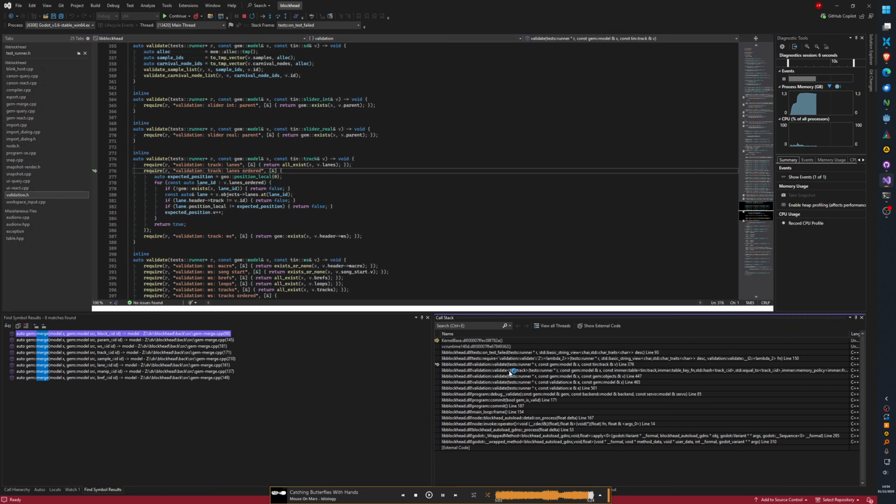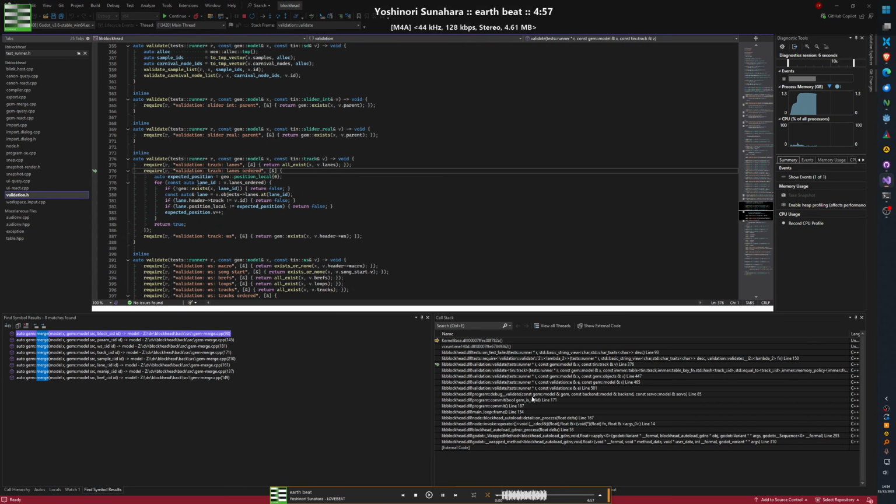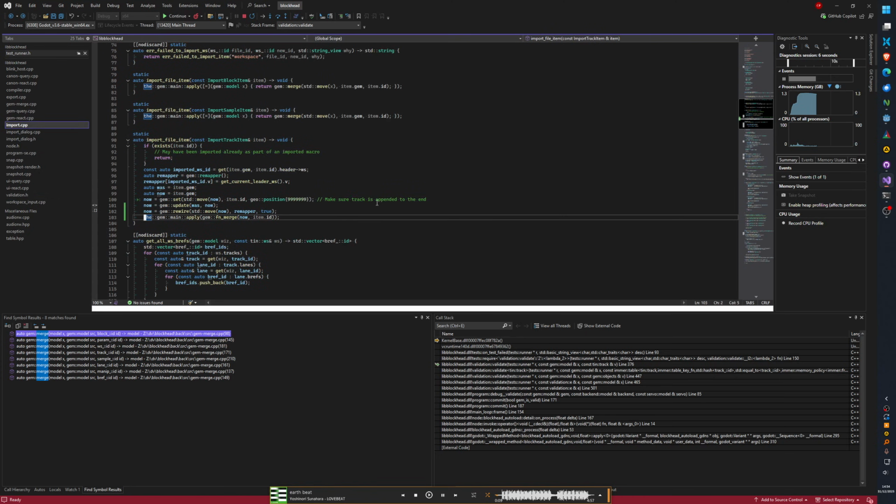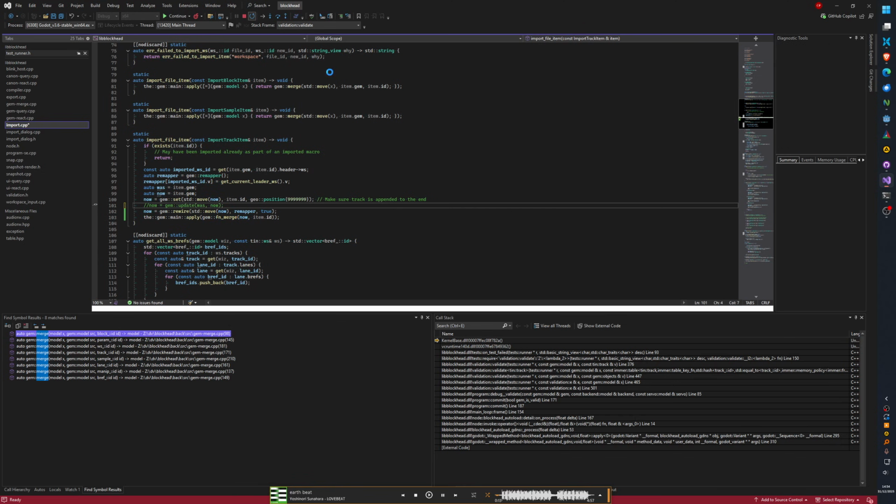Then it fails here because this now fails, because it's doing an update and it shouldn't, I think. I think I should just get rid of that. I think it's fine.